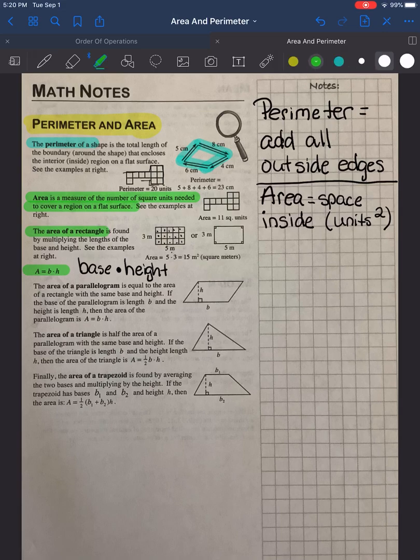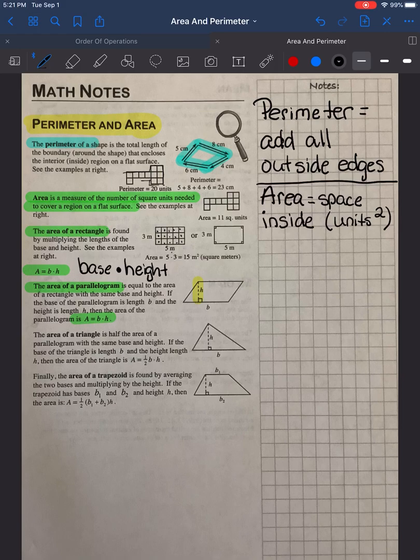So down here, we have a parallelogram. Okay, area of a parallelogram, it's a slightly different shape, right? It is also the base times the height, right? There it is, B times H. B stands for base, H for height. But if you look at this, the height is that line right there, right? It's on the inside of the shape. So it's a little bit trickier, right?